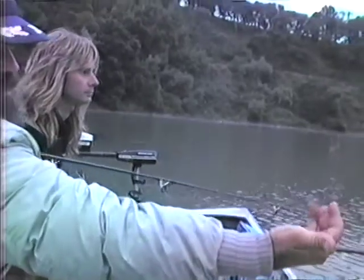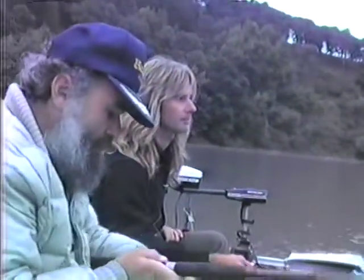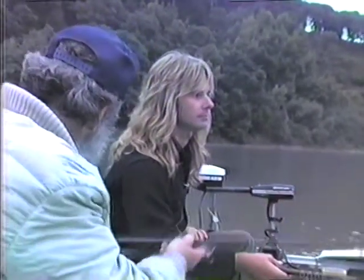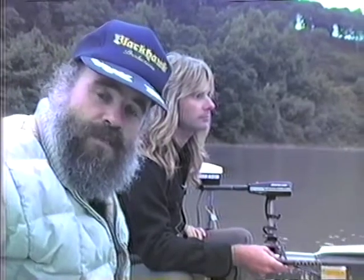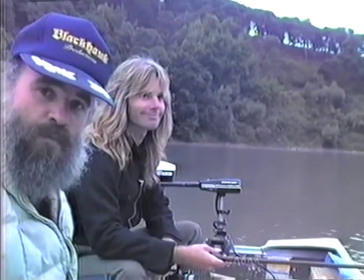Now we're fishing here at Lake Chabot, and my special guest today is Ross, and we are fishing in Honker Bay for catfish. I'd like to welcome you to today's Western Angler. I'm your host, Fred Boliba. Today we're going to be catfishing in Lake Chabot, which is one of the lakes from the East Bay Regional Park District. And as my guest, I have Ross with me. He's the boat attendant here at the boat dock.